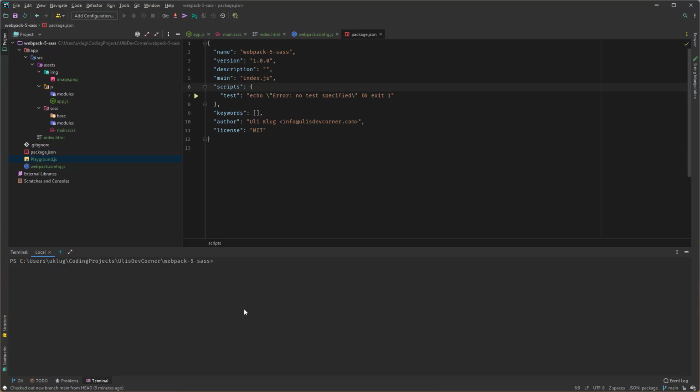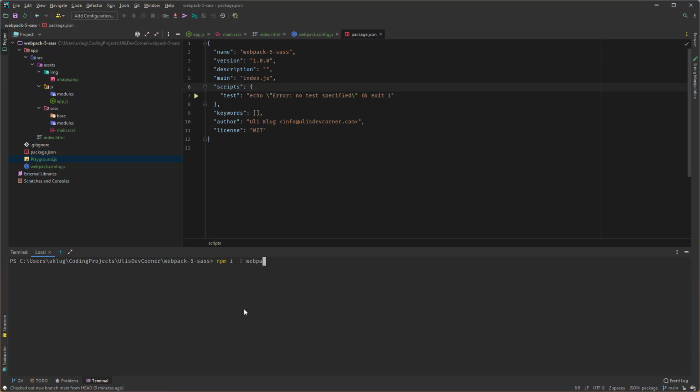And now I'm installing some packages with npm i, which is the alias for install, and then -D, which is the alias for save-dev. And now I require my packages.